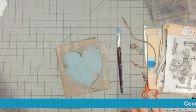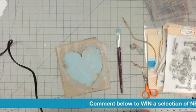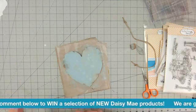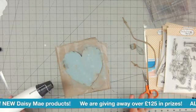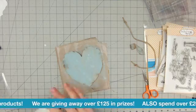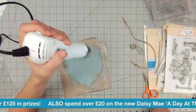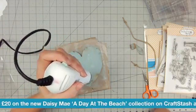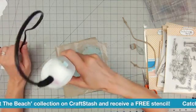Now I'm going to use my heat tool. So I have the Sizzix heat tool here, and I'm just going to whiz this dry, purely for the demonstration's sake, just to speed it up for you, because we are already only 20 minutes away from 2 o'clock. I'd love to make this an hour, but I think it might overrun a little bit. I hope you can stay with me. So I don't know if you can hear me over the noise, but I do need to make sure this is all very dry. So just hovering over the water.